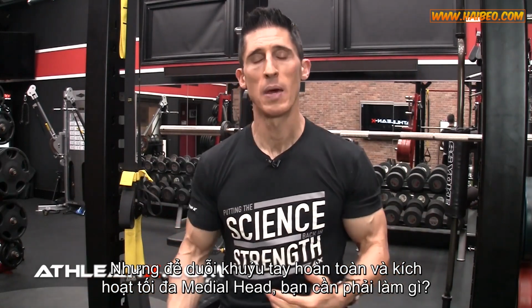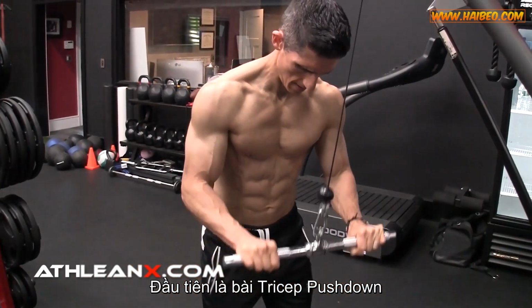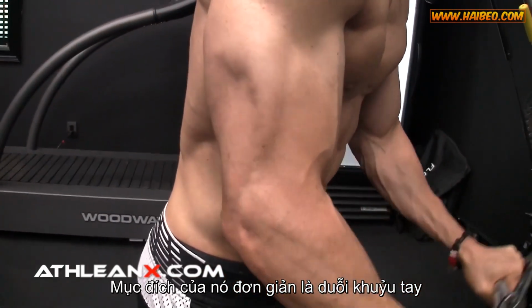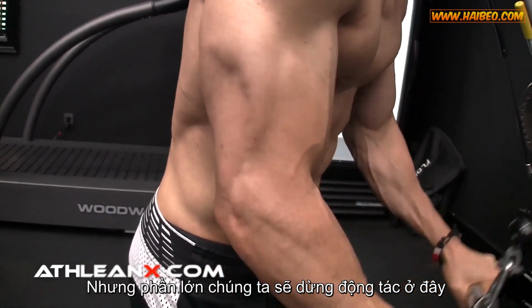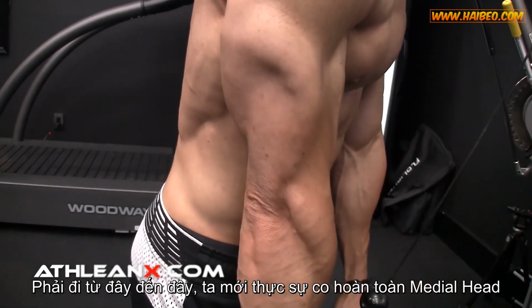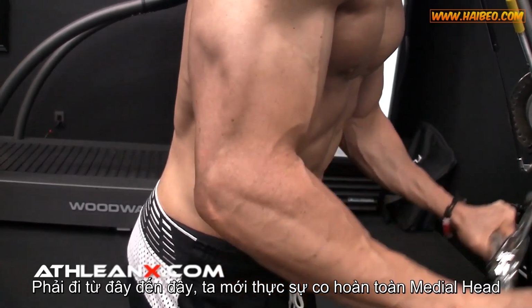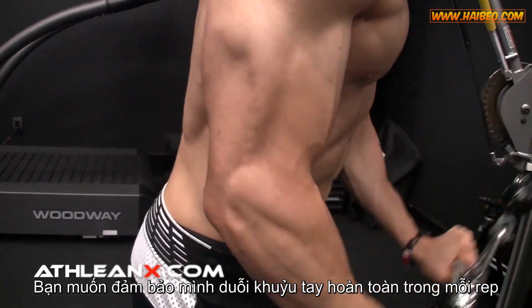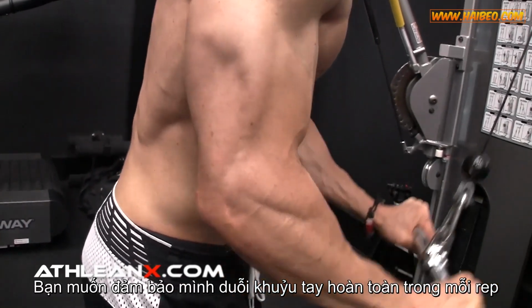So what could you do? Well, the first thing you could do here is a tricep pushdown. And again, the role here of this exercise is just to extend the elbow. But you can see that this is where a lot of us will stop. It's not until I go from here to here that I actually fully contract the medial head of the tricep. So you want to make sure that on every single repetition, you are fully extending the elbow.